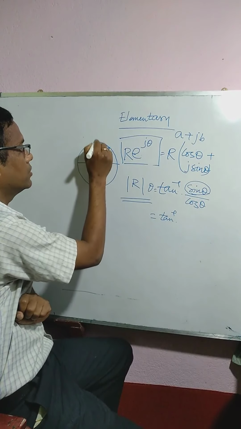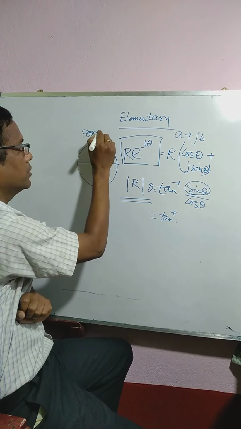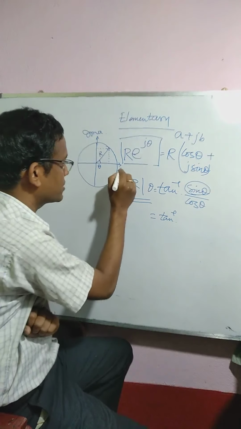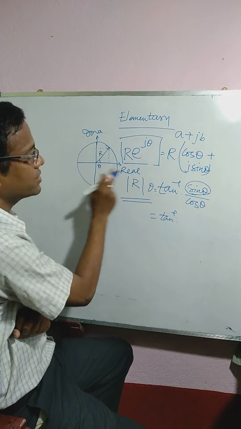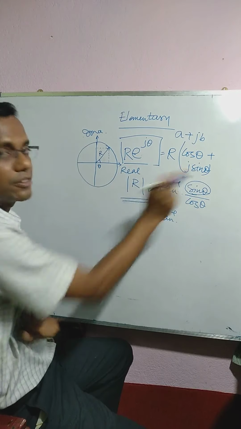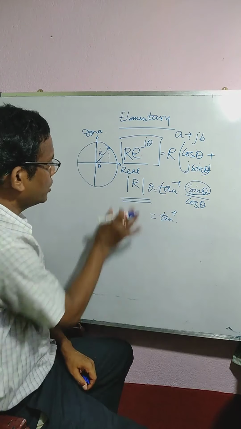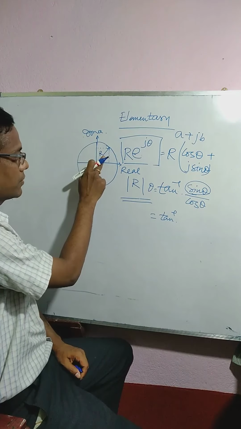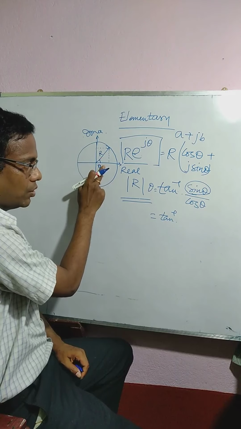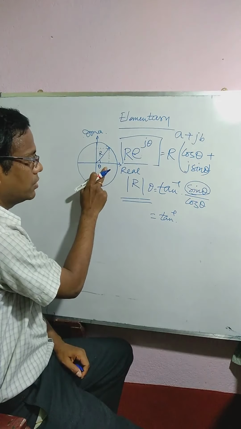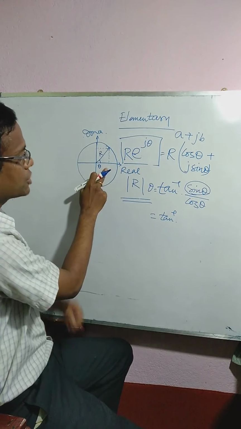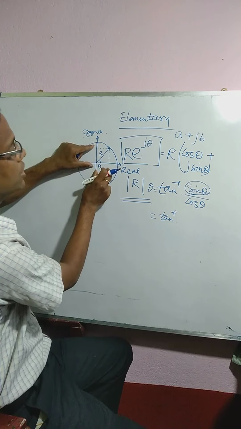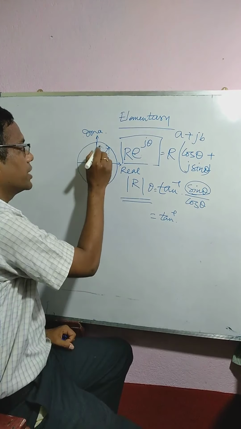Naturally, this is our imaginary axis and this is our real axis. On the real axis r cos theta and on the imaginary axis r sin theta. So what we see, the magnitude of the complex exponential is capital R, and it has an angle theta which varies depending on its value on the imaginary part and on the real part, and it rotates in this direction.